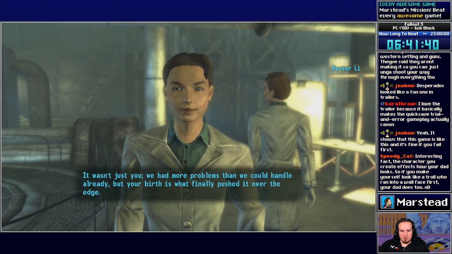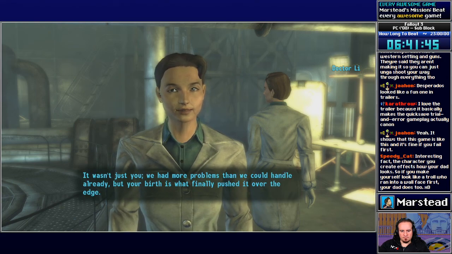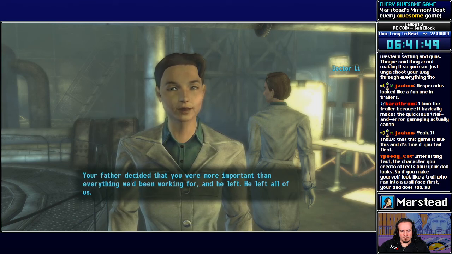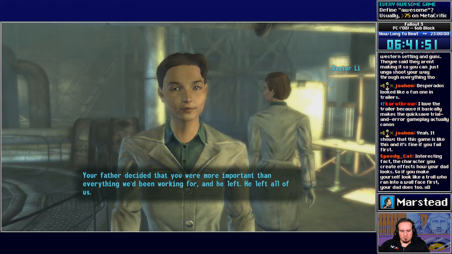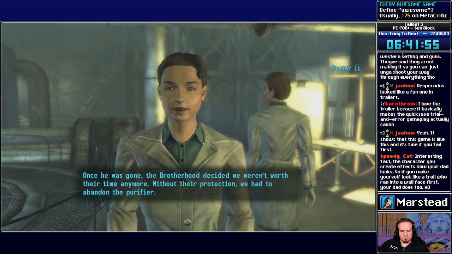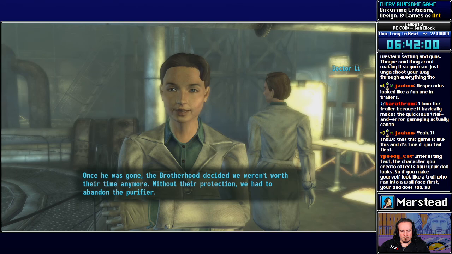Why'd you stop working on it? It wasn't just you. We had more problems than we could handle already, but your birth is what finally pushed it over the edge. Your father decided that you were more important than everything we'd been working for, and he left. He left all of us. Once he was gone, the Brotherhood decided we weren't worth their time anymore. Without their protection, we had to abandon the Purifier.